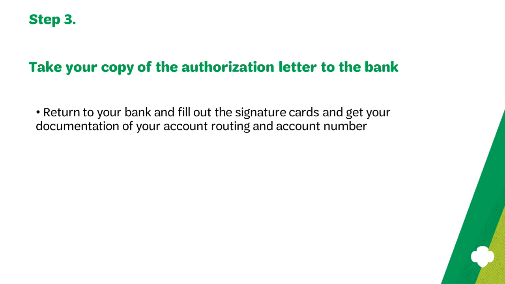So your next step will be to take your copy of the authorization letter to the bank. So go back to your bank, and then you will fill out your signature cards that the bank will ask you to fill out, and then get your documentation of your account routing and your account number.